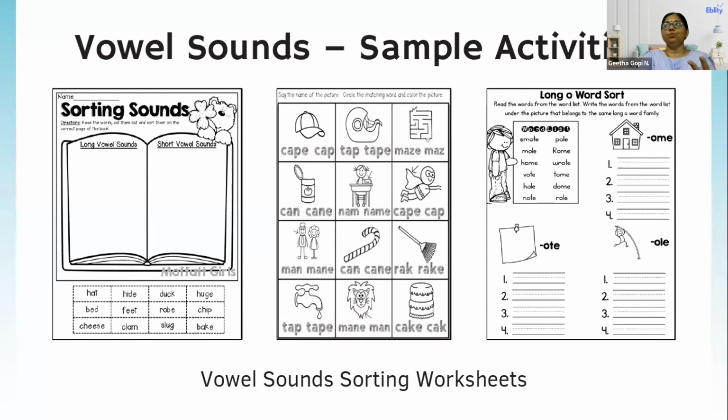So remember, when two vowels are there, the first one does the talking, the second one is quiet. And when it does the talking, it says its name. And when you read the word cap, for example, with just one vowel, it says its sound. So again, keep reminding them, when they're decoding, of the phonic rules, the vowel patterns, and why, when certain vowel patterns come, you pronounce it a certain way.